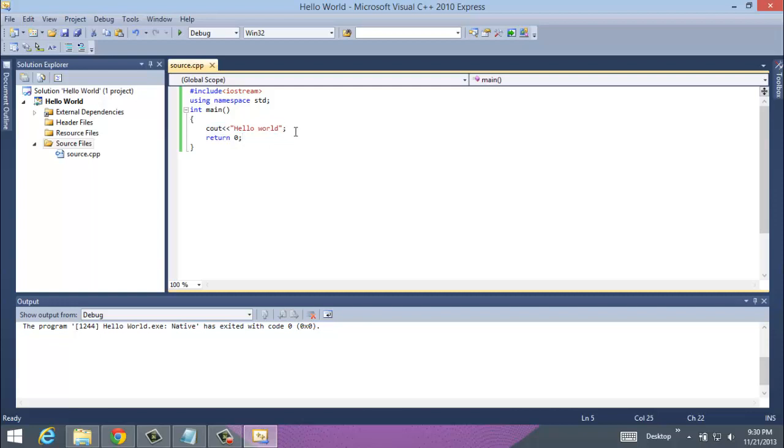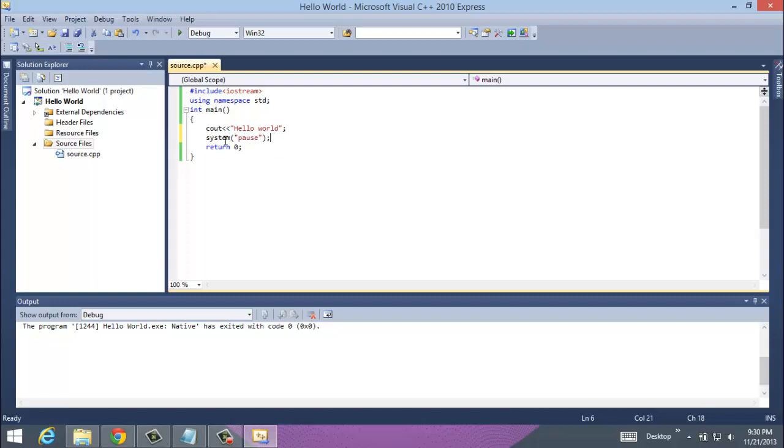So our problem is that the window closed so fast. How do we fix it? We write here system pause.